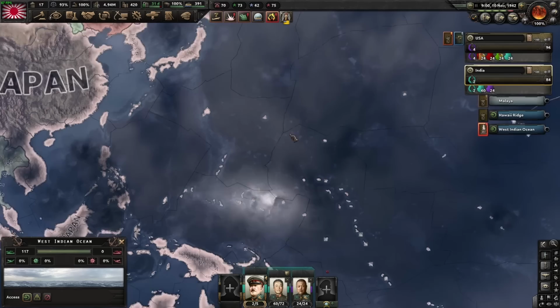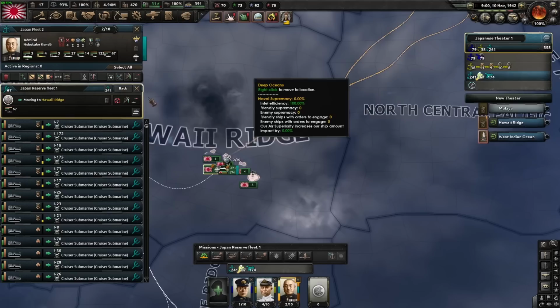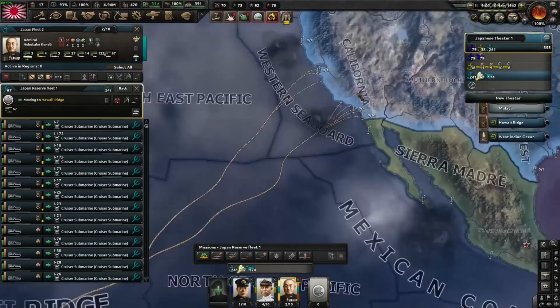I've split my navy, 2 of my carriers, and a couple of my heavy cruisers over here, just occupying the British. And then I've got the main part of my navy under a different dude who has cruiser captain. Very good trait. He starts with fly swatter, which is the reason he can get it. And I've got these 67 cruiser subs I've built so far. And we're going to use that to invade California.